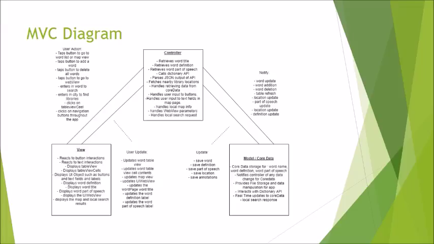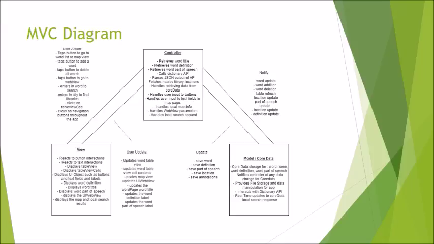The controller and the view also interact when there's user action. Like I said, if someone taps any of the buttons in the application, like delete or add a button, or searches for a library, like entering text into a text field, that is also handled by the relationship between the controller and the view. Then there is the model/core data, and this is basically what it says it is.